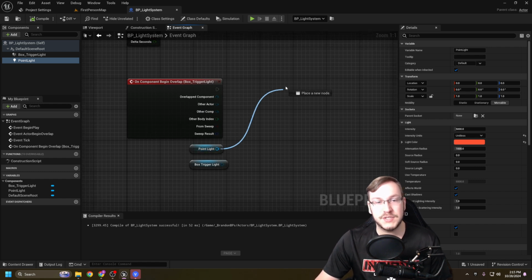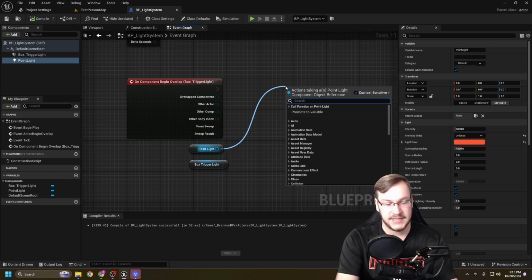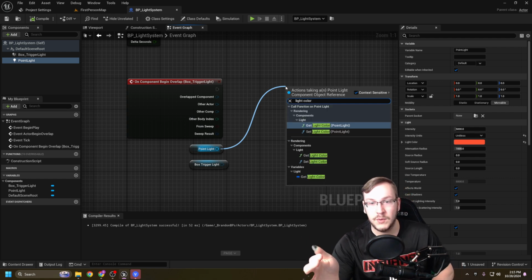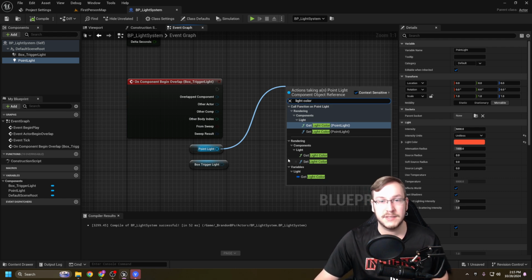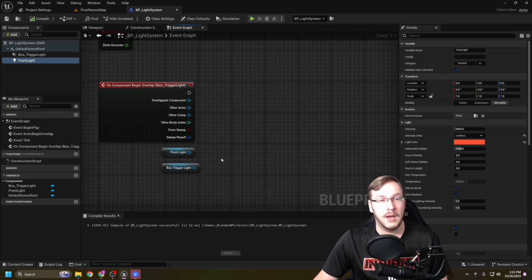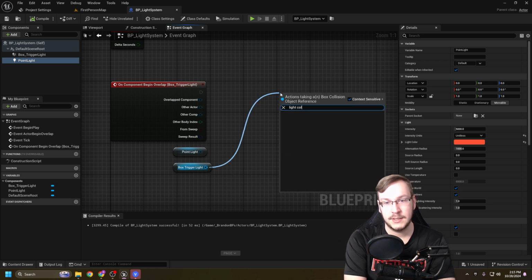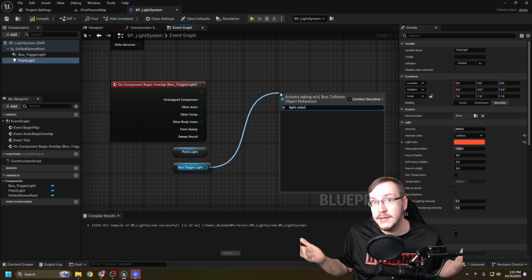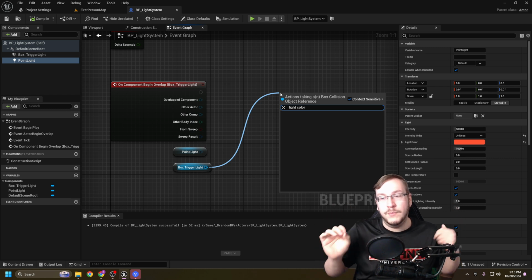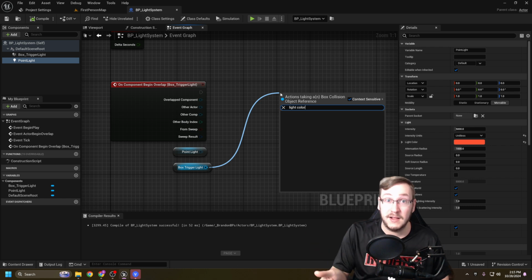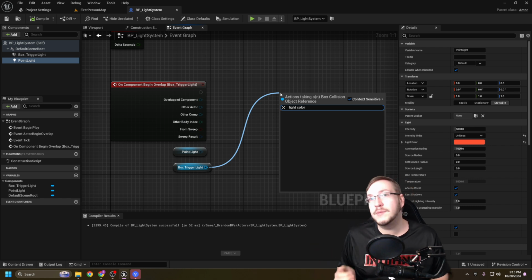If I pull specifically out of the point light and I type in light color, all of a sudden, look, we can get light color, we can set light color, and you'll notice there's like 4 ways to do it. Don't panic. We'll get to that. But if I pull out of the box trigger and I type in light color, all of a sudden it doesn't appear. So whenever you see me pull out of something specific, or I specifically right click on the event graph, it's purely from experience of getting used to the context sensitivity.